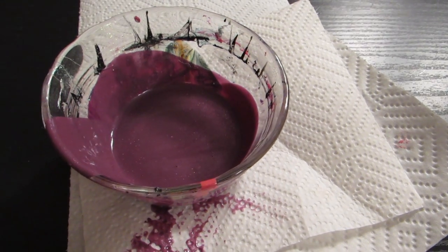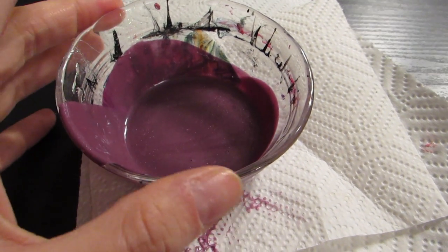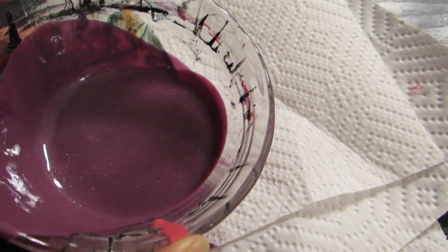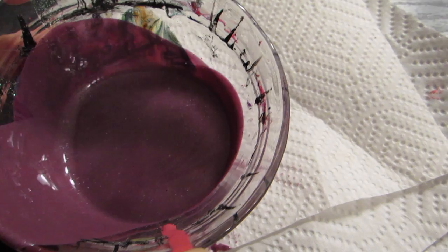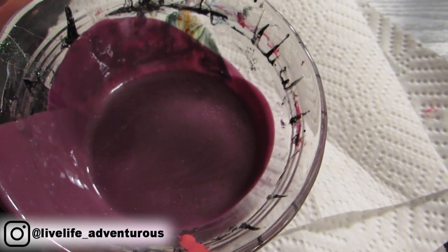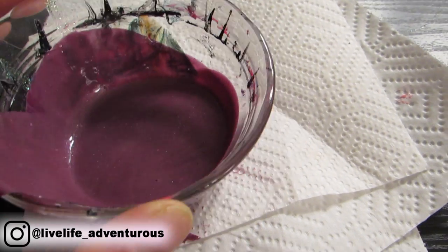Okay, you guys, so I have the final color right here, and I have it in a paper towel because I just spilled it all over the floor. I am actually really happy with this color. This is amazing. It has some sparkle iridescent tones in it, because of some of the metallic ones, and I wasn't going to keep this on my nails, but I actually really think I'm going to. I am basically living for this color. I'll insert some pictures here.